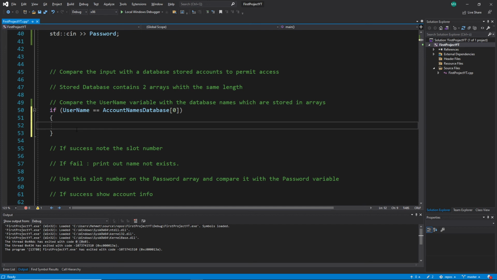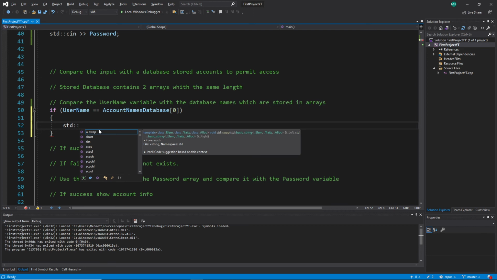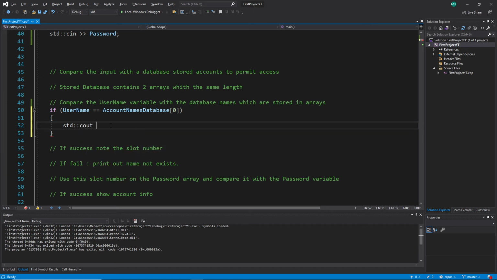This is the new scope for the if statement, and I write here, for example, std cout found, just for test, and later I change this a little bit more accordingly to the task. But right now I say found, cout and found. Found something. Very good. And let's continue.